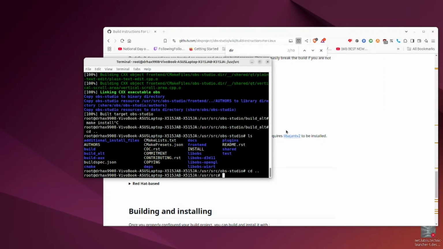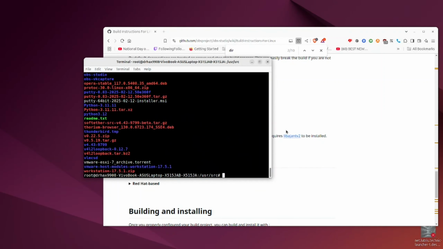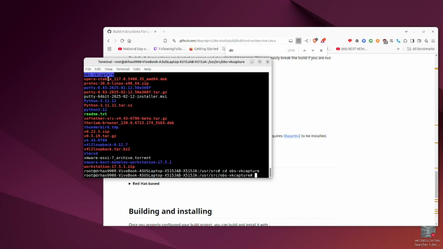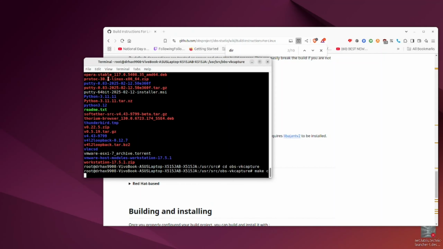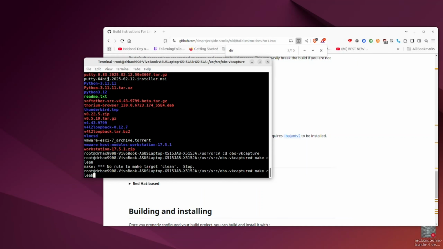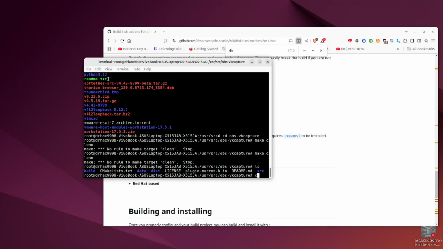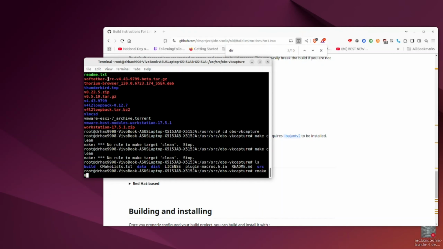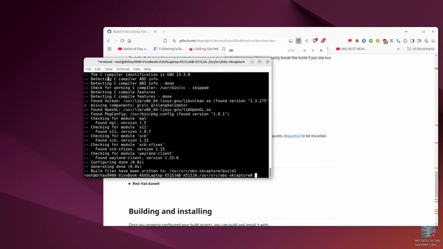Again, let's go back again. Now let me do the ls in this folder. For this stage, I've already built it on this one. I'm going to clean the build directory. So is there a cmake folder in this? Oh wait, yes there is. Okay, cmake. Build one start. Yes, you will need Wayland for this.